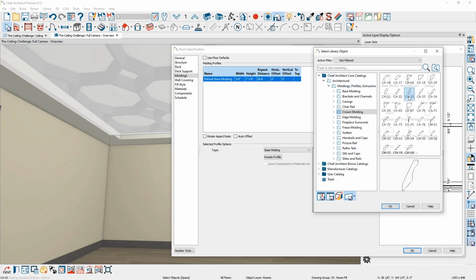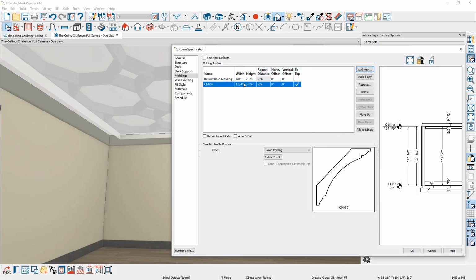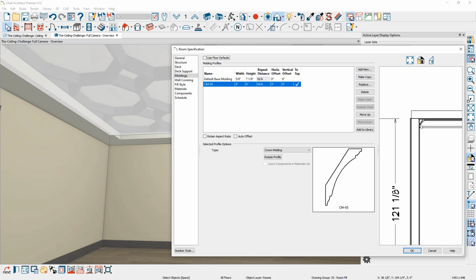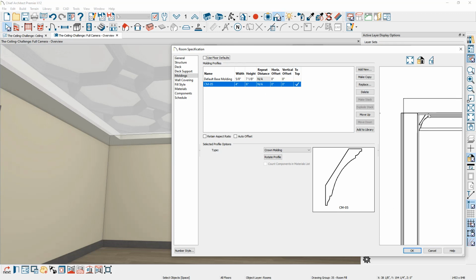I'm just going to come down and choose a molding profile out of the crown moldings. We'll just choose something that's fairly simplistic, and I will set the width to be pretty large as well as the height, 6 inches. And at this point, if you look at the diagram off to the side, that's going to put that right at the top of the ceiling. It's going to embed it above this soffit or this tray.